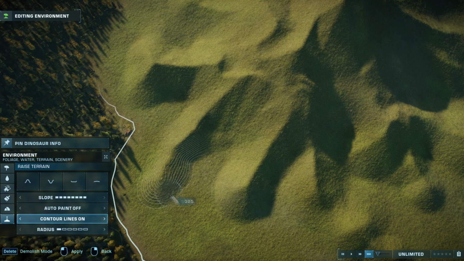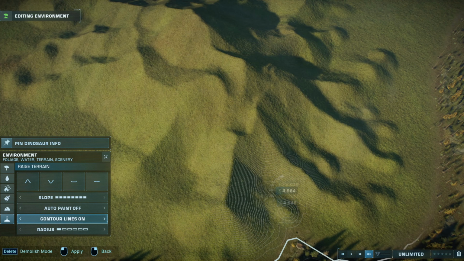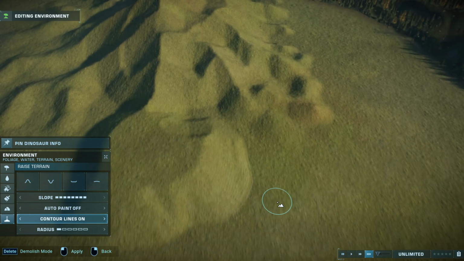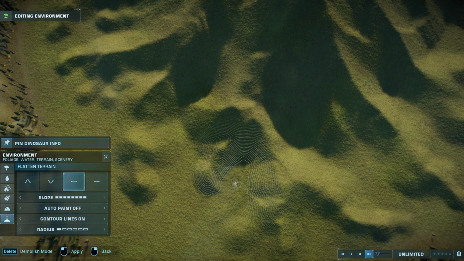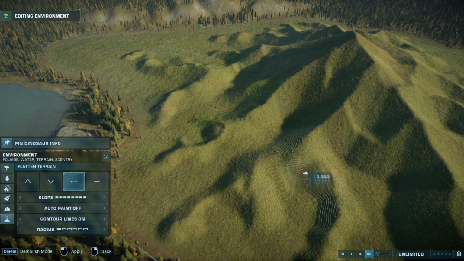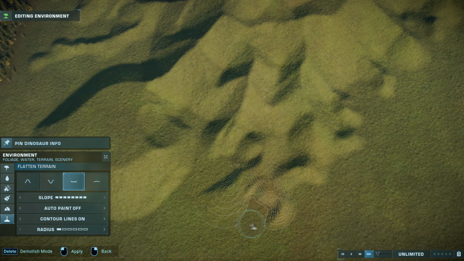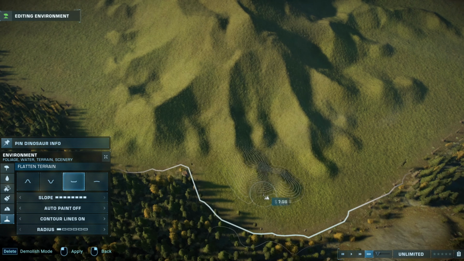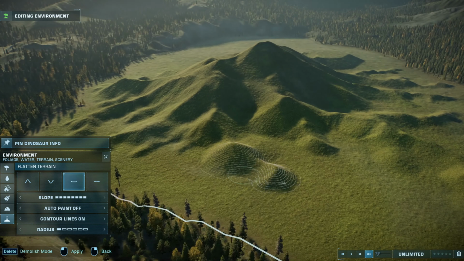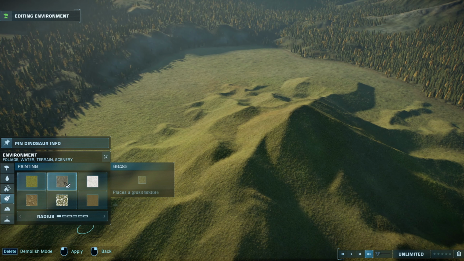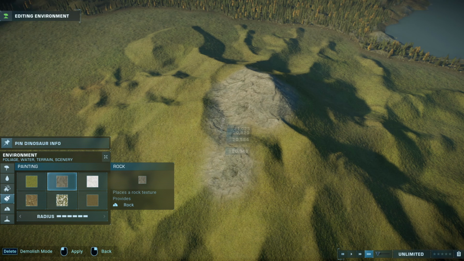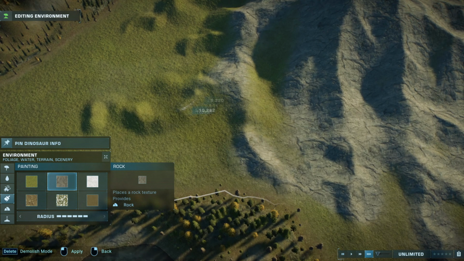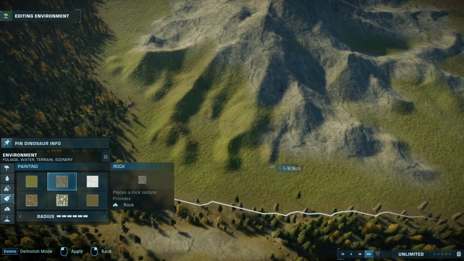If you want to be detailed, you use the smallest brush after using the biggest brush to do the initial work. If you want sharp edges on these ridges, you use the flatten tool, and you go right next to where you raised the terrain. I hope that makes sense. You've seen me doing it now.